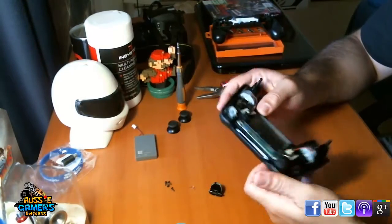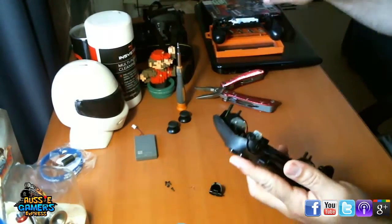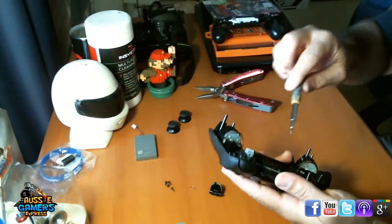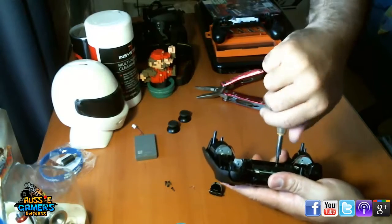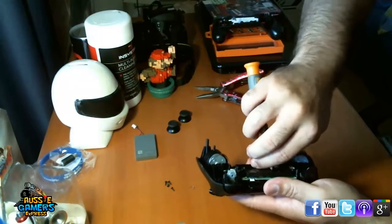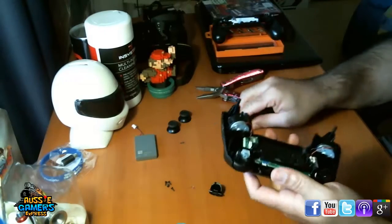Now there's another screw inside here, just in the middle part there, using the same screwdriver bit that you use to unscrew the housing or the chassis. We'll take that off. Now it is different to the other ones. It's a little bit smaller, so you want to keep that one separate.